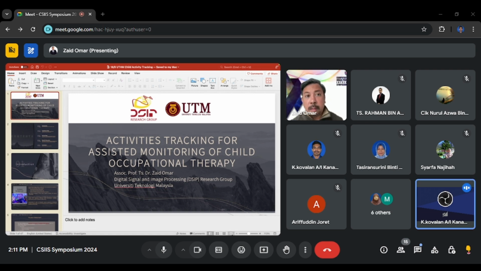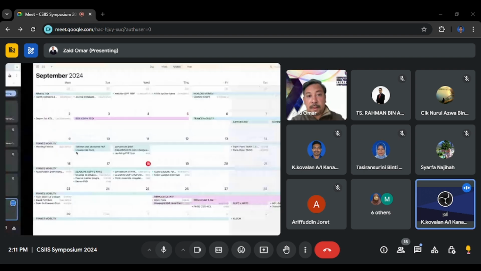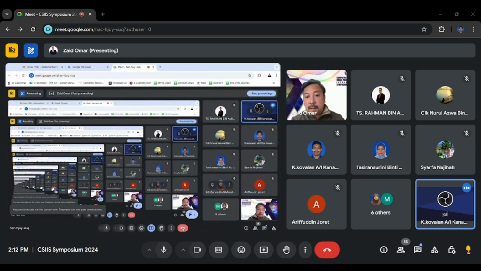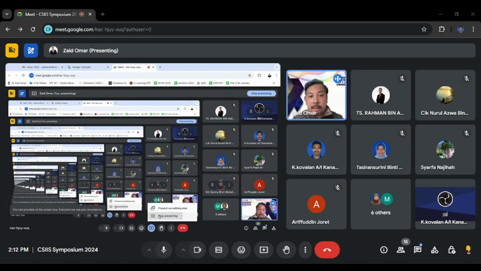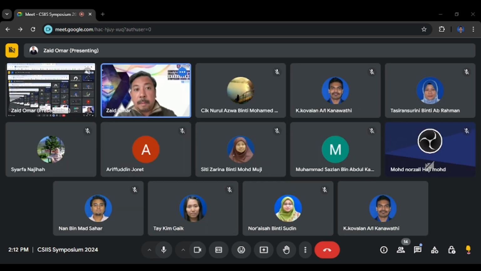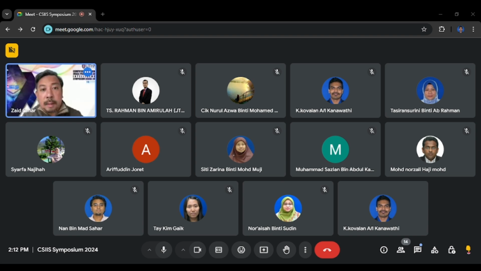Is that your slide? Is it moving or still static in the first page? It's supposed to be moving. Currently, it's still stuck in the first page. Hold on. Let me present again. Sorry about that. Should I share the entire screen?